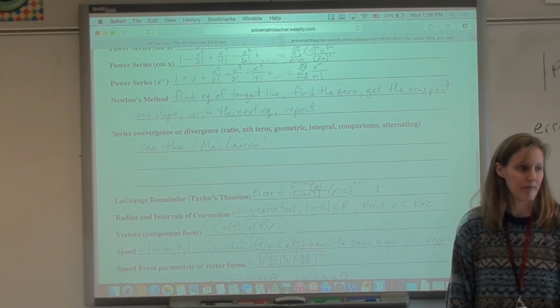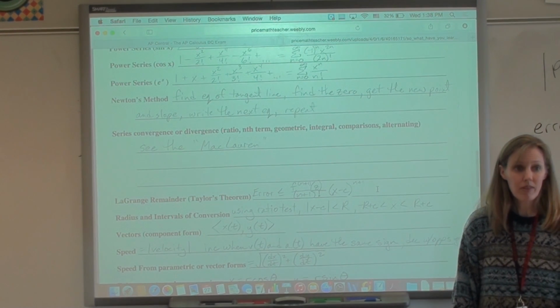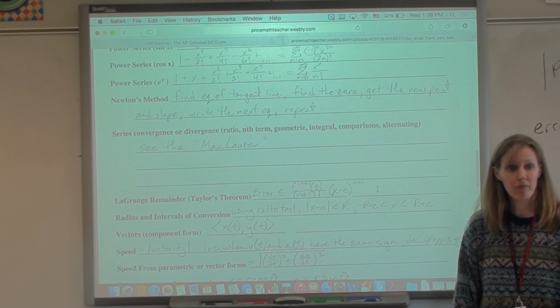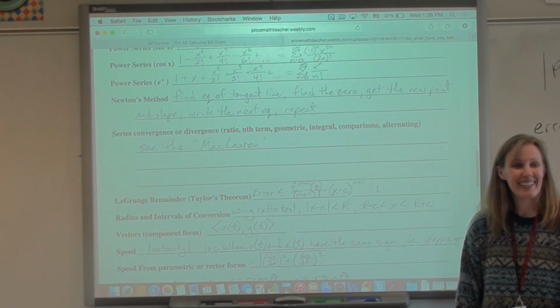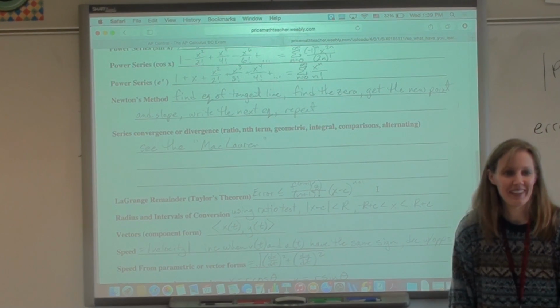Can z equal the x point or c? Will that be on the test? z is a number you will never be able to find. So it's like saying you take a derivative, you always have to multiply by k, but you can never find k, so you just multiply by 1 instead. Isn't that awesome? So I just made my own theorem.